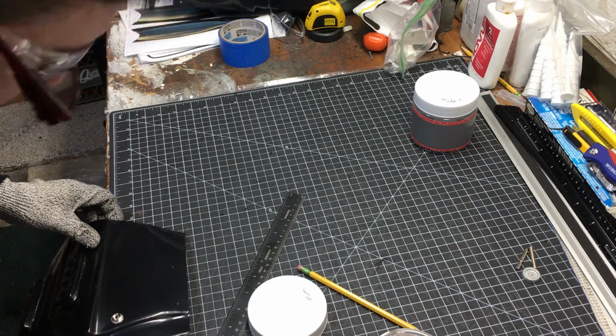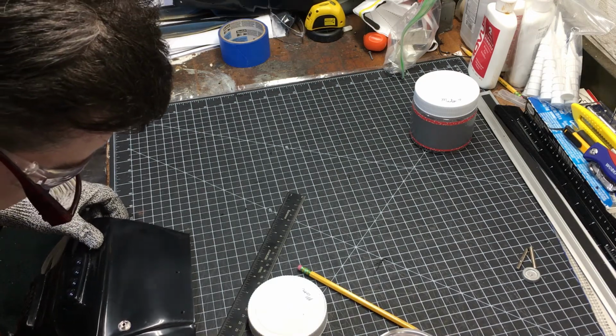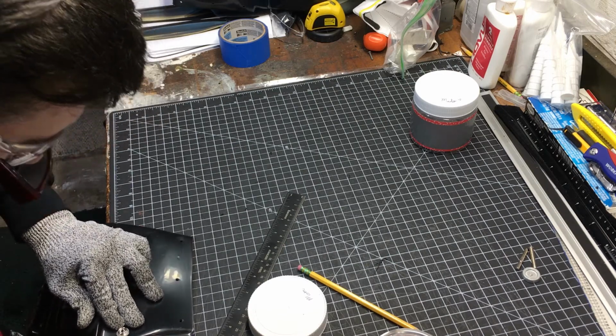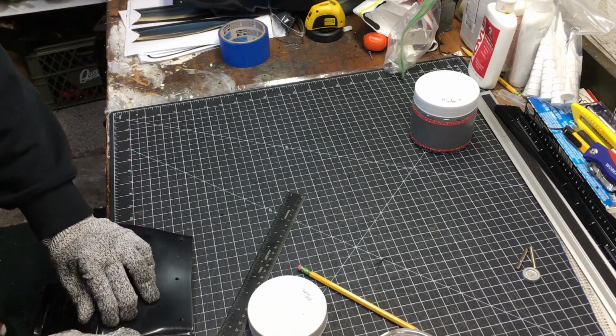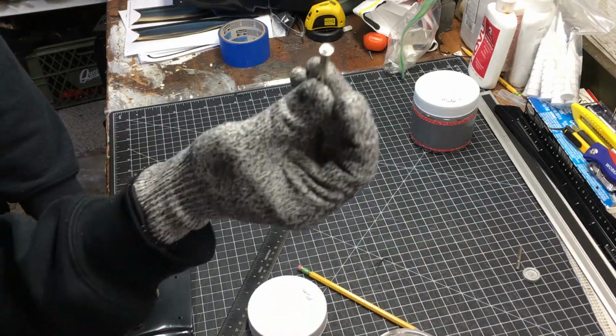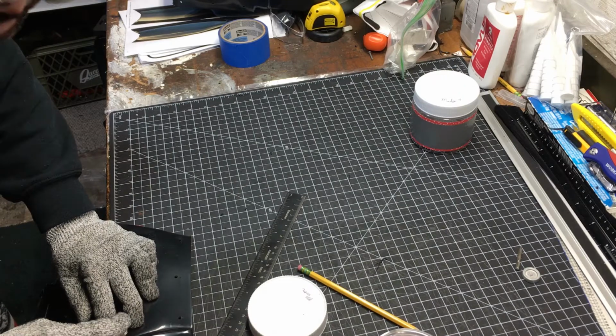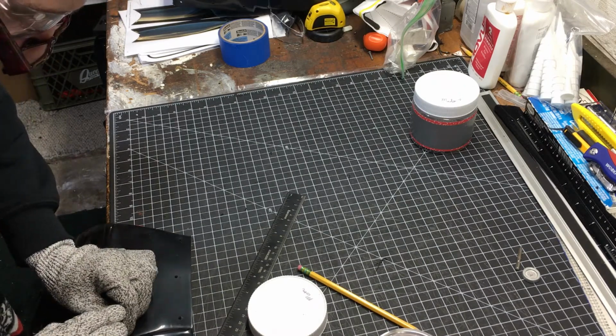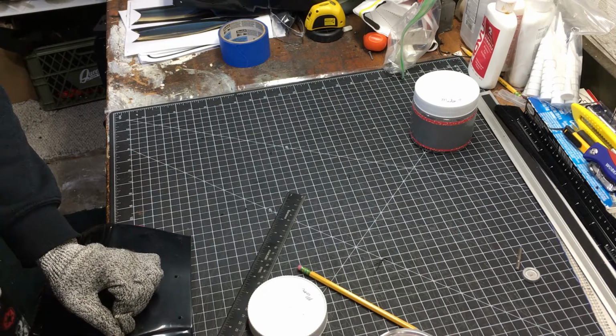I really have to get this flush with that circle. And I think now we're in business with this extra inch. Okay, now that's sitting flush right in there. And we have to use this tool. There's a little tool with a head on it that we're going to bang this down with a hammer straight down, and hopefully it'll adhere really well.